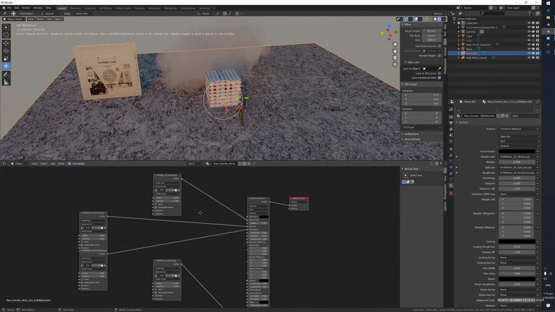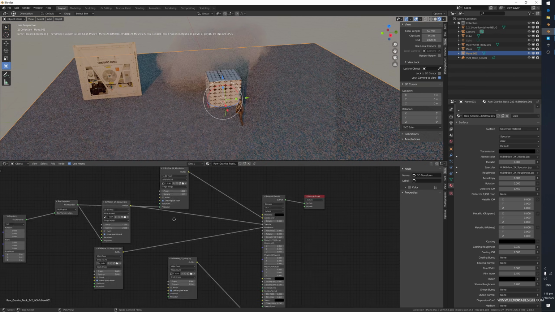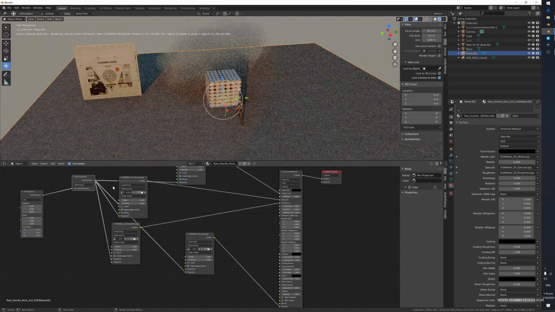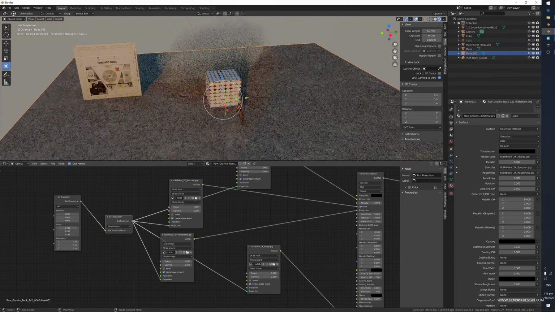Now, of course, we still haven't gotten our box projection, so we need to do that again. We also need our scale. Or let's do a 3D transform, whatever. So we plug that into the projection. And again, yeah, there is a certain amount of setting up, redoing the work.